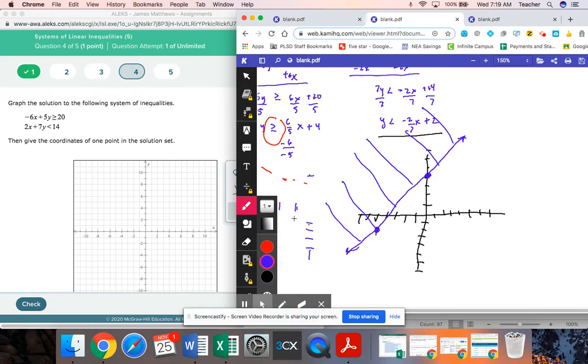Now let's do something similar here. I'll do this one in red. Let's go up to positive 2. Then let's go down 2 and to the right 7. Down 2 and to the right 7. And then this one should be a dotted line. Now this is probably not going to go very well, but just bear with me here. It's a little bit off because of my pen, sorry. But it should go through those 2 points. Looking for all the y's less than that, so I'm looking for all the y's that do this. All of the outputs that do this.